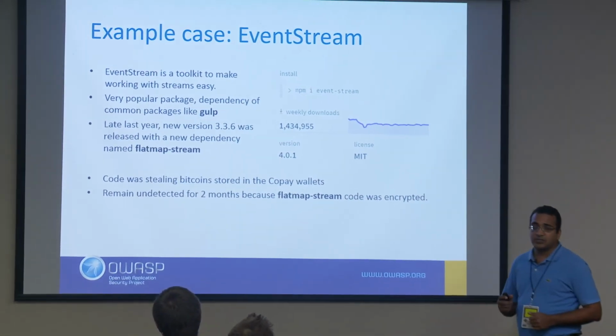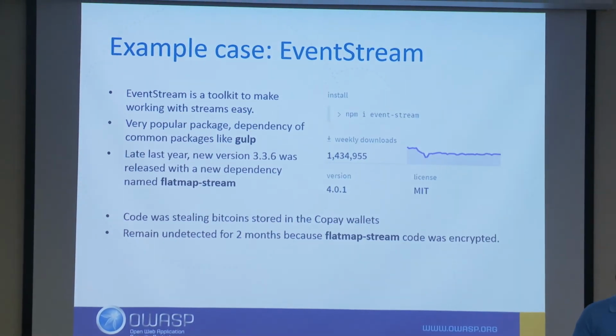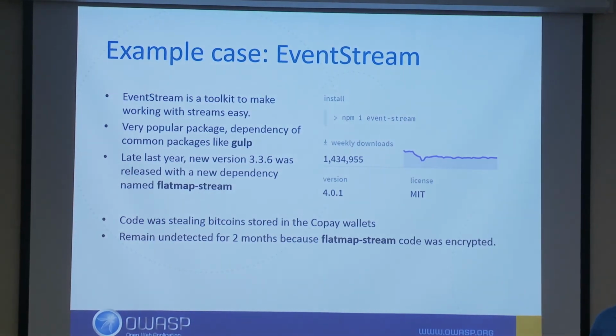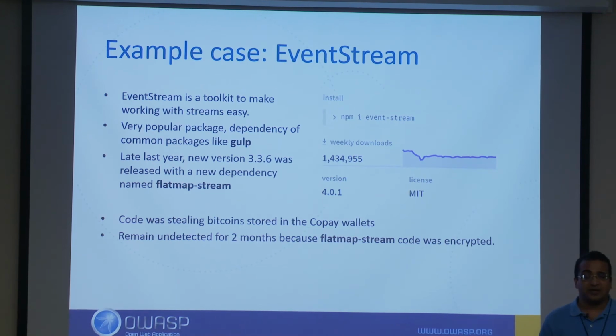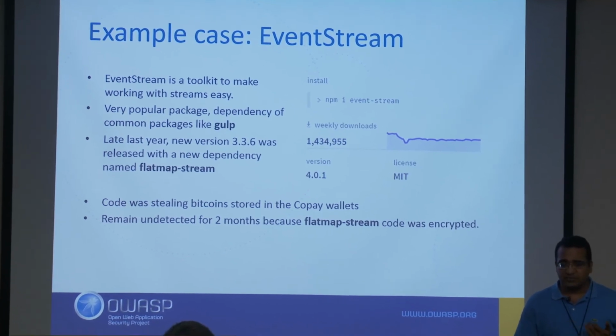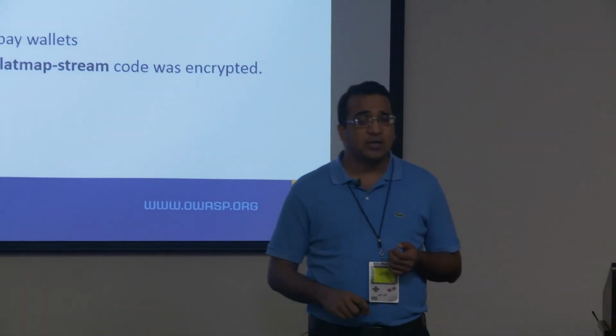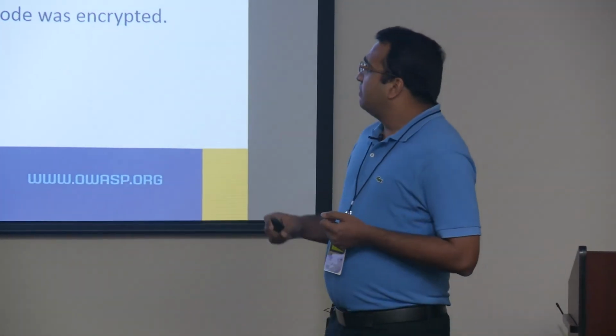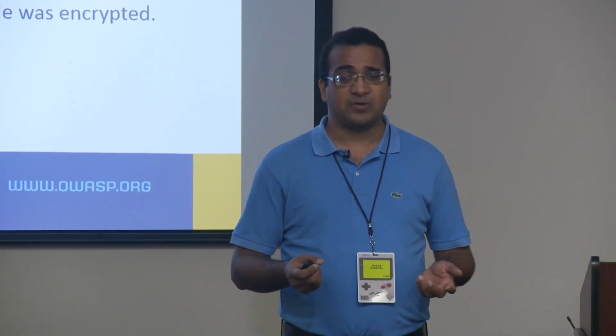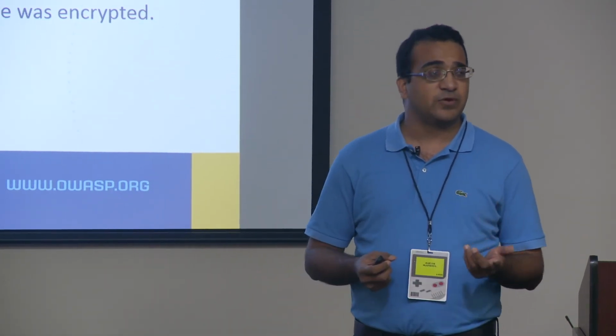There's a package called event stream. It's a very common package. It's basically a toolkit which lets you manipulate data streams very easily. And it's a very popular package. Last week I checked, it was still getting like 1.5 million weekly downloads. And it's a dependency of one of the very common packages like gulp, which those who are using Node.js must be familiar with. It helps you automate some of your development workflows.